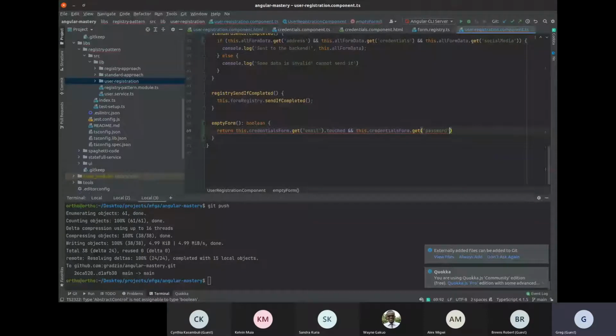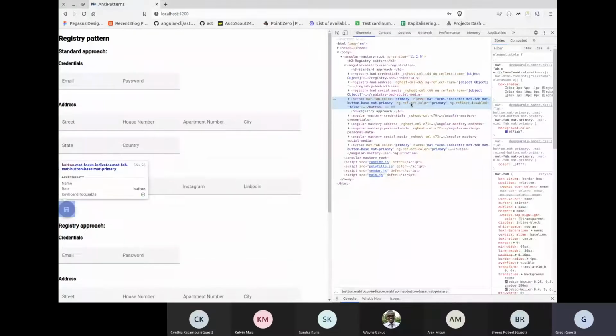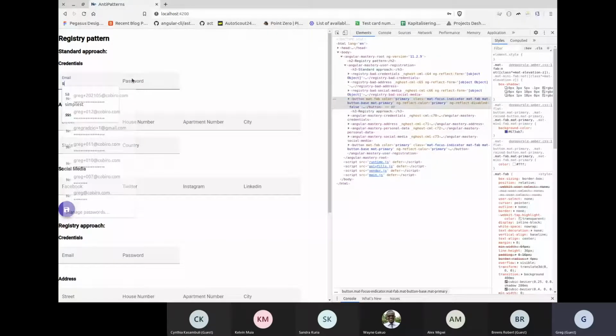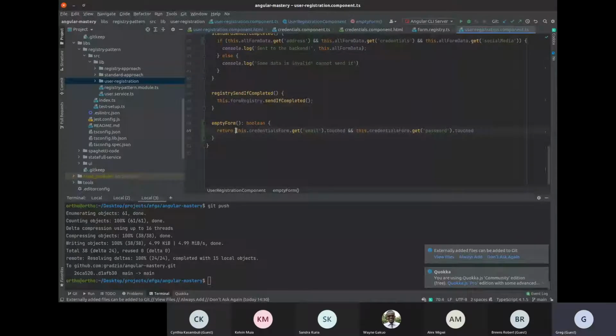Cool. So this is the old way of doing things, right? So there we go. It doesn't look like a disabled state to me. Oh yeah, I have to turn it around, if it was not touched, right? Sorry, but okay, no problem. Okay, now it's disabled, right? Because I touched them. Normally it would not work like this, it would be the opposite. You would do it like this.